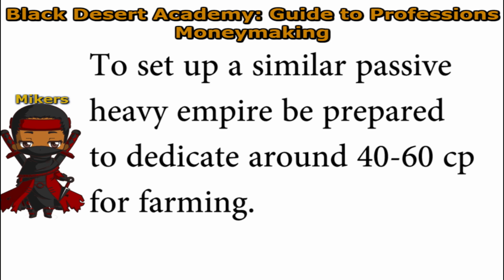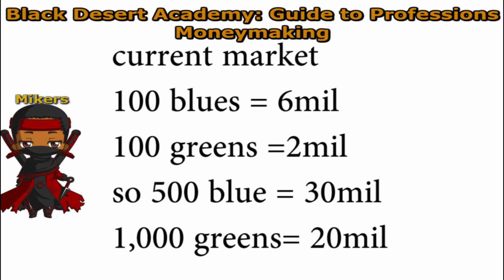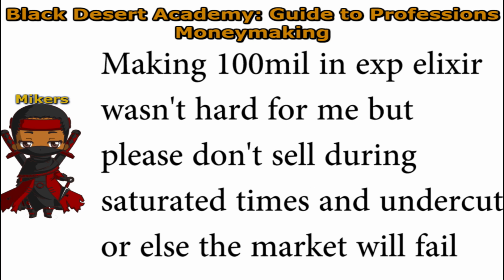I do suggest about 20 slots of fence for special dry main grass to allow you to make, I'd probably say, 30 to 50 million worth of EXP elixirs a week, depending on how much you cook. But I also pre-ordered or bought white dry main grass whenever it popped up as well. So maybe that's why my figures were about 100 mil to 200 mil in those EXP elixirs alone a week.